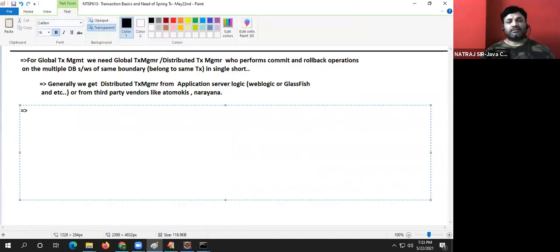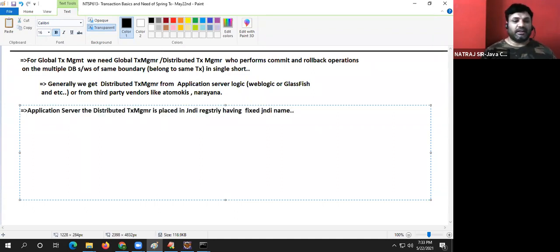In application servers, the distributed transaction manager is placed in the JNDI registry having a fixed JNDI name.